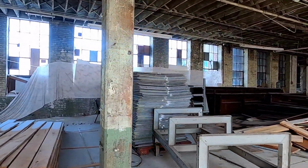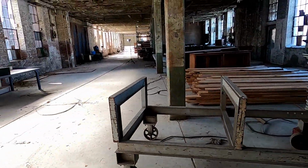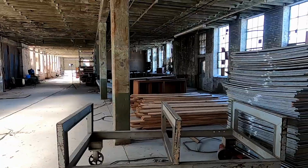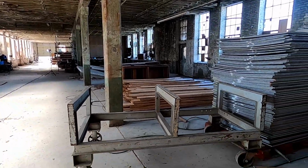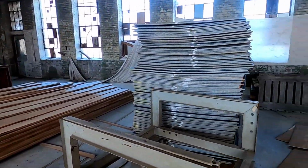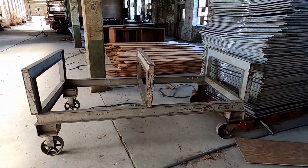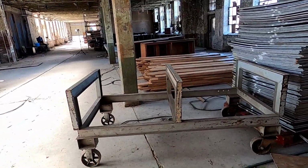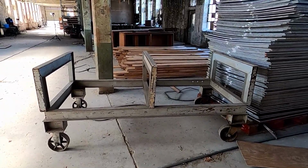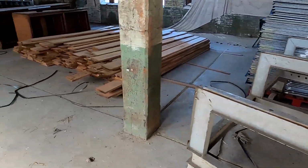It's an old industrial cart. I think it was made for moving heavy iron around, but it's on wheels and not super old, probably 1970s or so. But I thought it would make a great kitchen island if I put a big oak slab on it. And it's about belt high. I'm 6 feet tall, well, not quite, it's just about up to my front pocket. But yeah, a nice, really thick live slab countertop on that, and it would be a really cool industrial kitchen island or a bar. So yeah, that's cool. Came with the building.